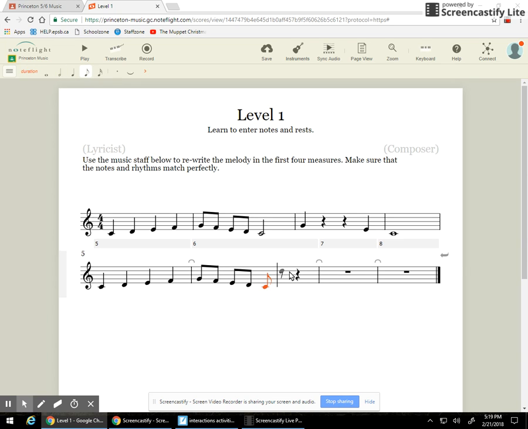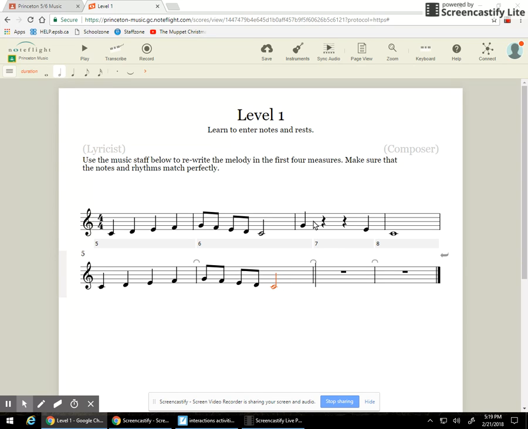And you can see that those rests that were over here, if I change back to 8th note, we've got some rests here. When I change it to half note, those rests disappear because there's not any more beats left to use in that measure now. So Noteflight will make sure that you are using the exact number of beats in every bar. It won't let you go wrong there.